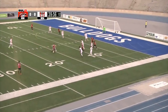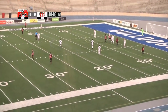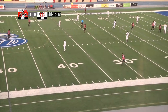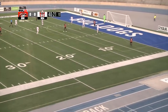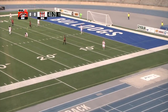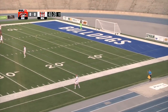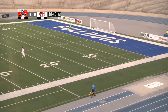Thomas. Now outside. That defense back around. And that'll go out. If the Menace are going to shift the Winnipeg back four, the shape, they've got to do it quickly. Then maybe look for the diagonal ball in, and then create. If they do it quickly, they can create the 1v1s on the flanks. With 5 minutes to go.